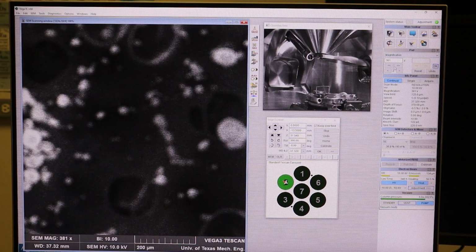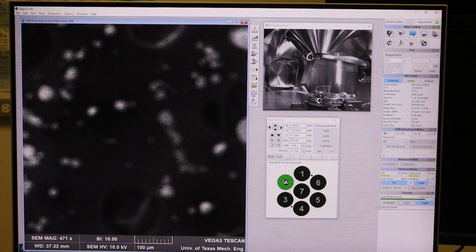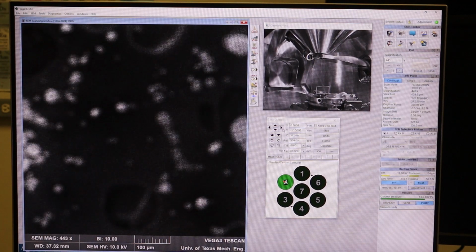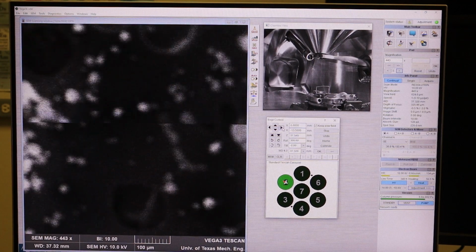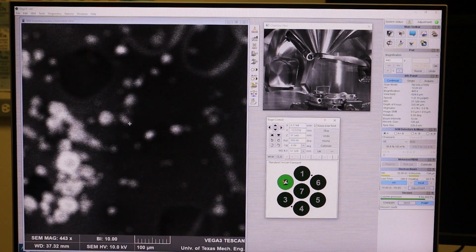Beneath the magnification value here is a sensitivity slider. Right now it's set on 2. So if I increase this to 5, then the trackball becomes more sensitive. And if I decrease it, it's less sensitive. So I'm going to find something I can focus on. So I'll move the stage. I'll look at this little particle right here.